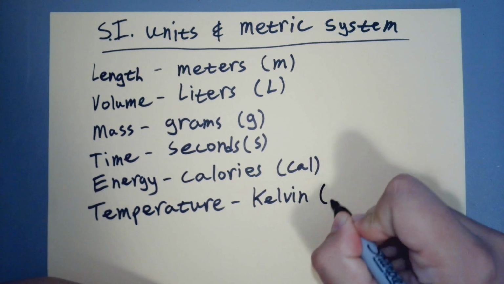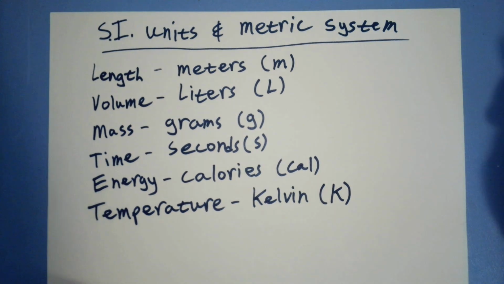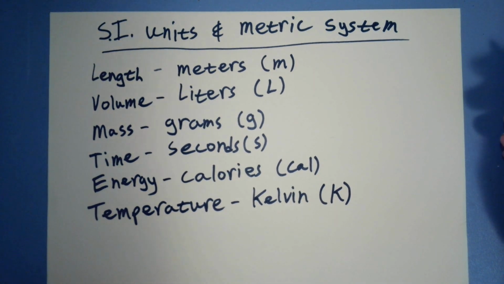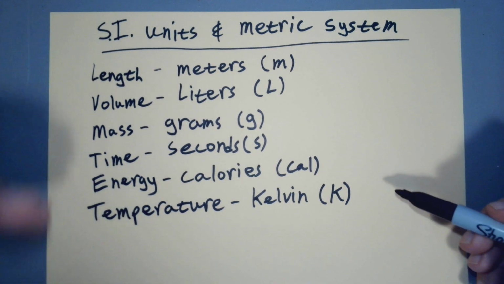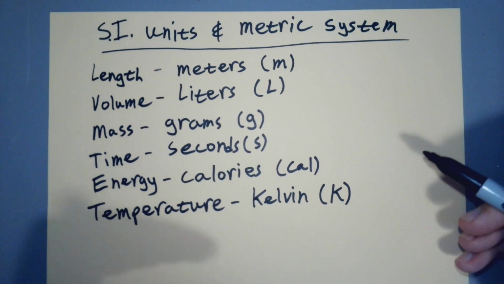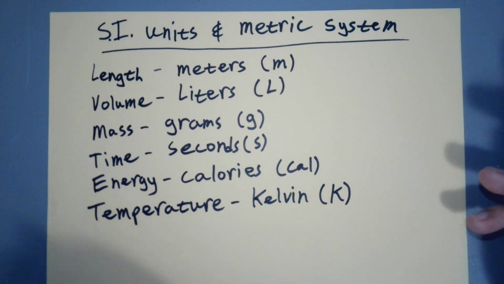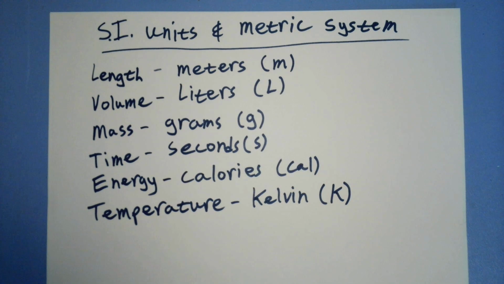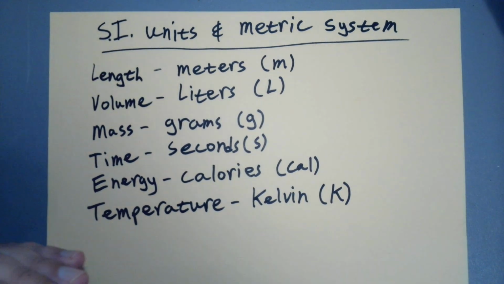And lastly, temperature is in Kelvin. This one gets capitalized because it's actually named after somebody. Lord Kelvin of the cold. I don't know if that's actually his title, but he was Lord Kelvin. And so Kelvin is a scale that goes all the way to 0. So 0 is the coldest something can be. Whereas with Celsius, you can have a negative temperature. Fahrenheit, we definitely can get negative. Water freezes at 32 in Fahrenheit for whatever reason. Whereas it freezes at 0 in Celsius.